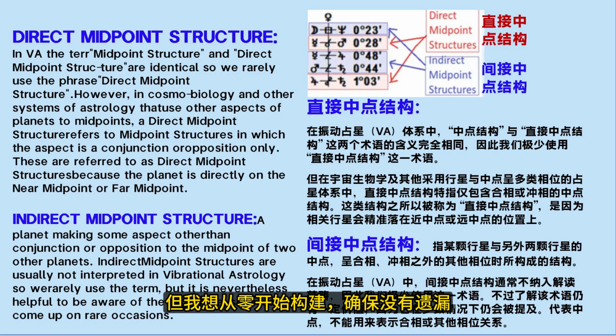But I want to build it up from the ground up, make sure we haven't missed anything. I have found out recently that some people who are professional level vibrational astrologers, I never really went back and explained what we mean when we say "at." When I say, Saturn is at the Mercury-Jupiter midpoint, just kind of, how it is when you know something, you forget to explain it all. So let's make it clear completely so there's no confusion.